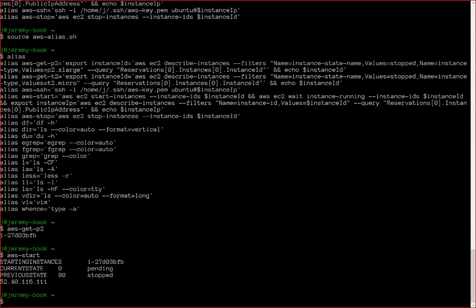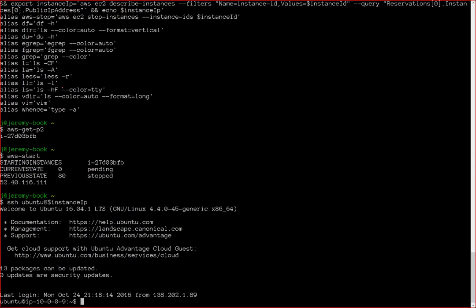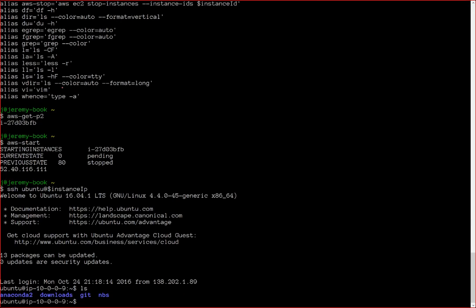So I then have something called AWS SSH. And AWS SSH will go ahead and SSH into that instance. So all it does is basically use the username Ubuntu, because that's the default username for this kind of image on AWS, at, and then $instance IP. So that's that IP address we just got. The other thing it does is to use the private key that was created when this was originally set up. Now in my case, I've actually moved that private key to be my default key, so I don't actually need that -i. So I just type SSH Ubuntu at $instance IP, but you can just type AWS-SSH, and you'll see, bang, here we are. Okay, so we are now inside that AWS image.